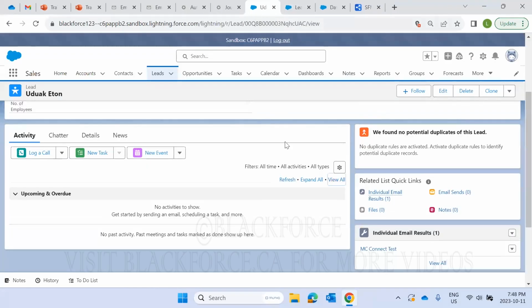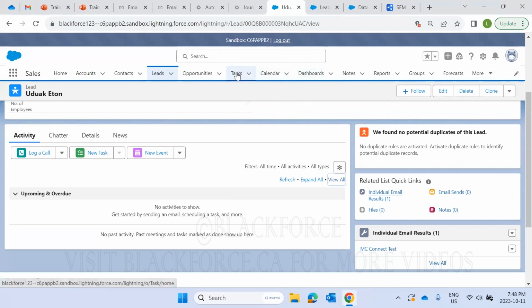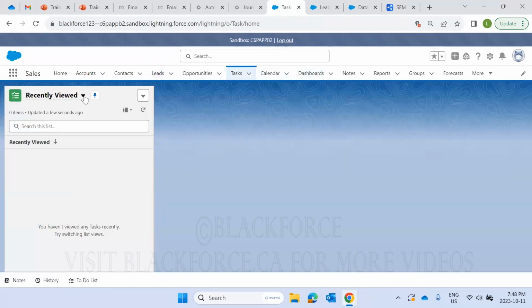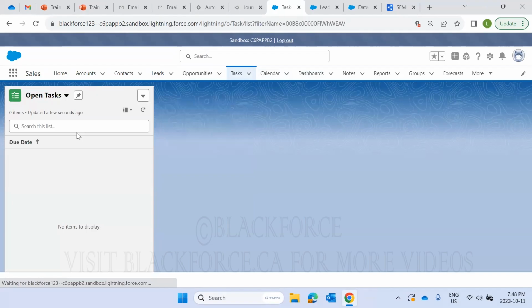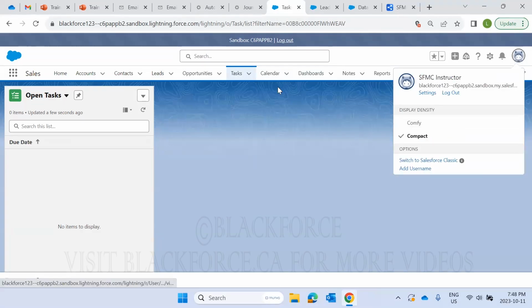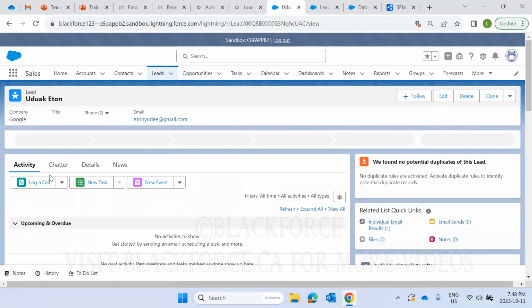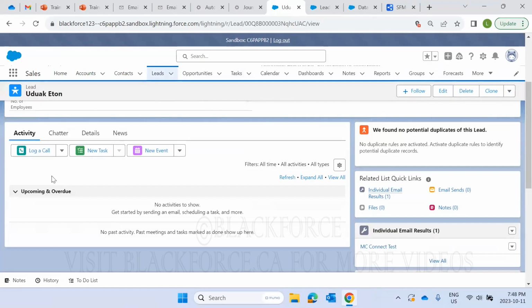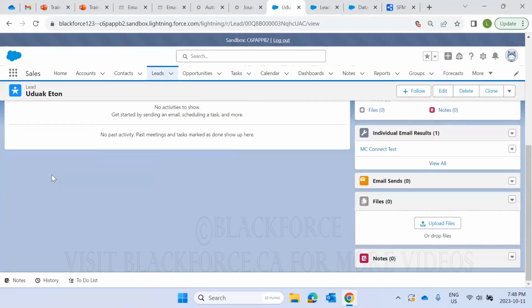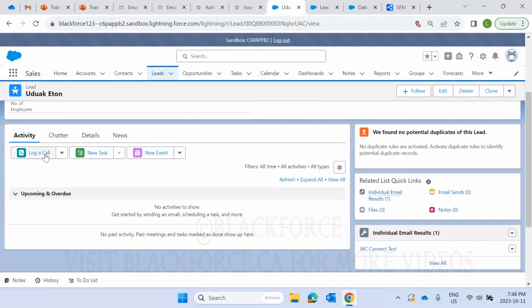So I do not see my task for some reason. Perhaps I'm not seeing it because it's not assigned to me. I'm logged in as myself, not the integration user. So folks, the task should be visible from the record. Perhaps it's just taking a bit, because usually you should be able to see it.